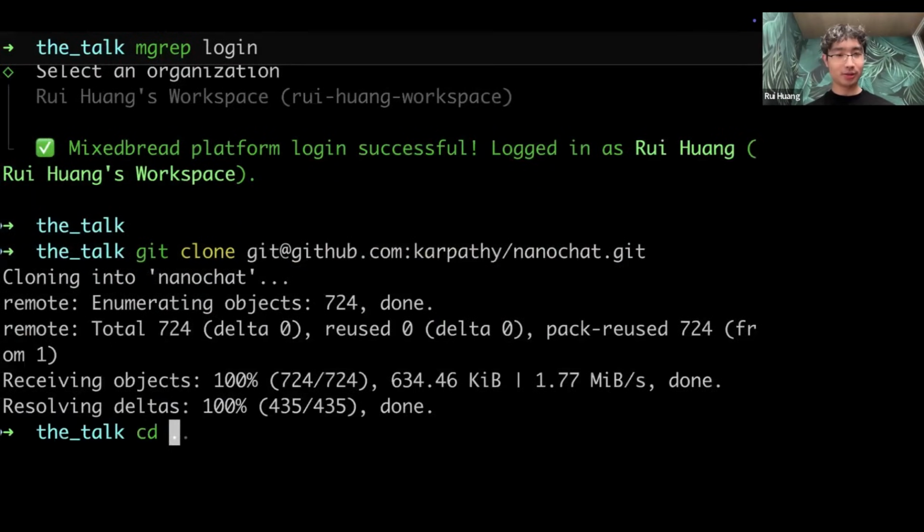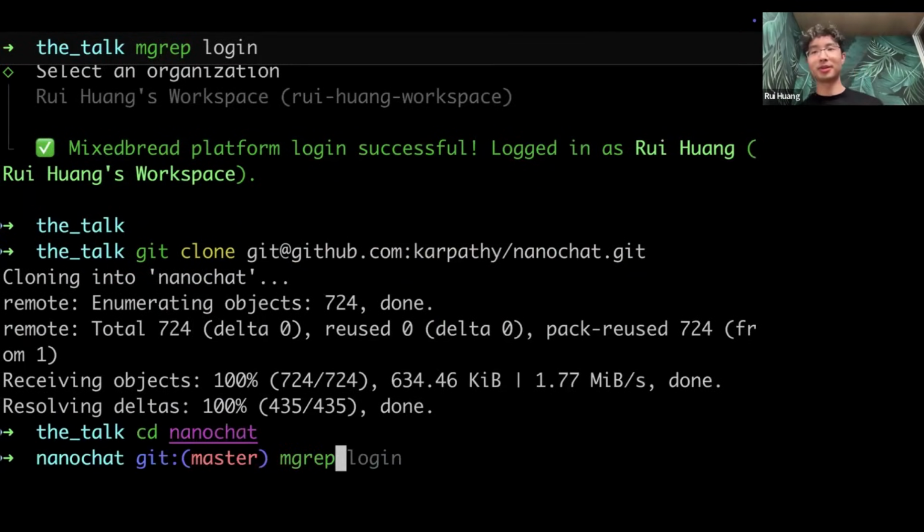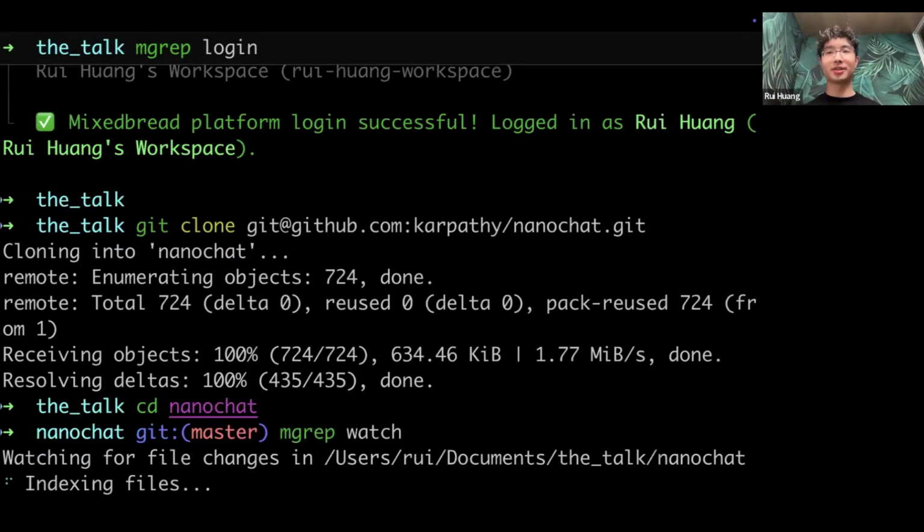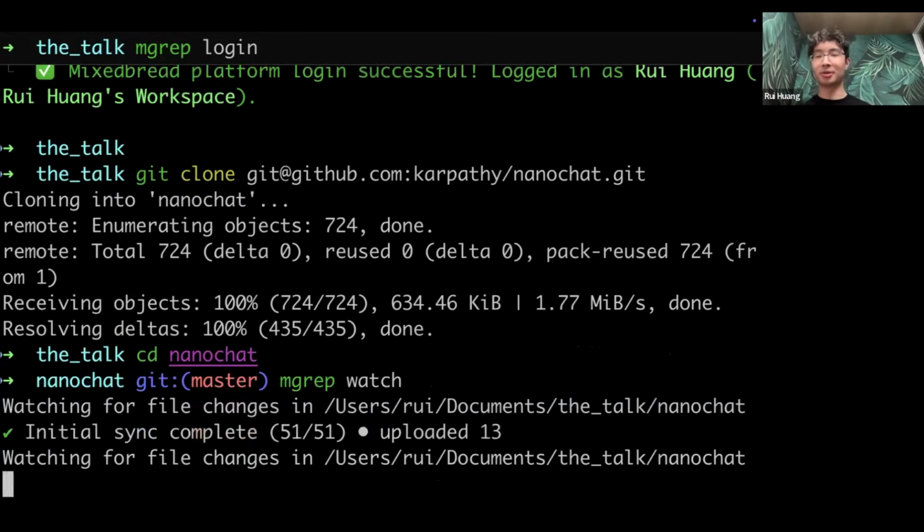So let's go to the code base. There are two commands you can use. One is mgrep watch, which watches the current folder, lists all the files, and compares them with the remote stores. Right now it's synced all the files.